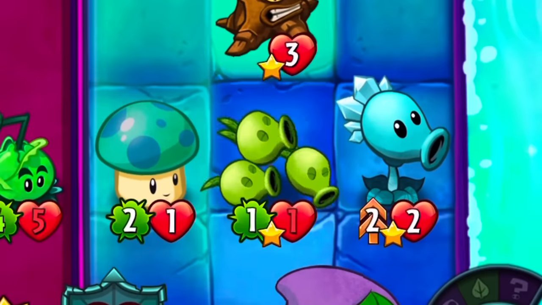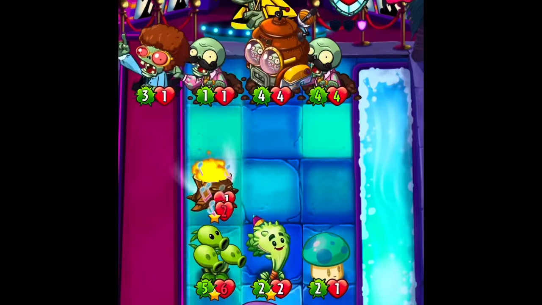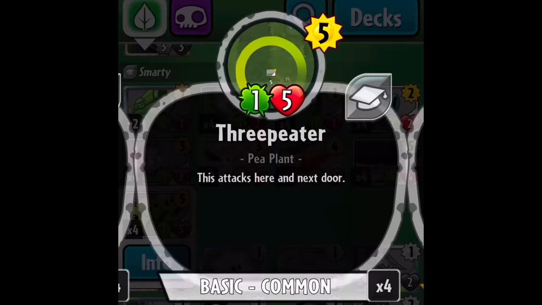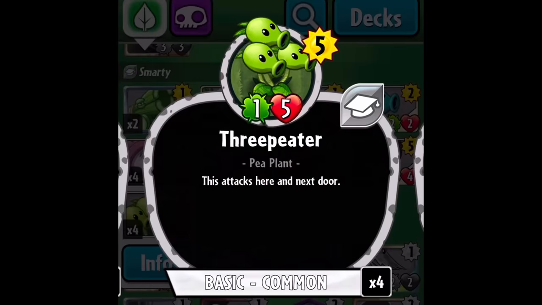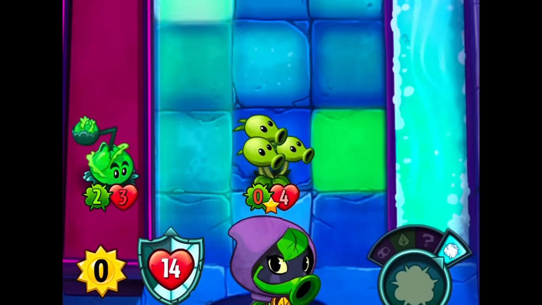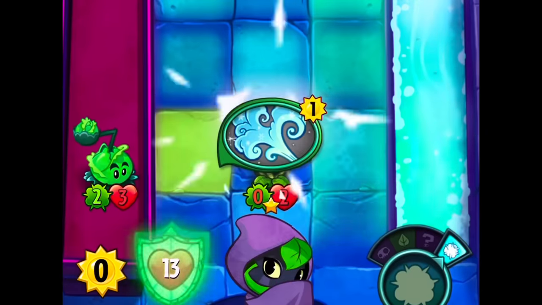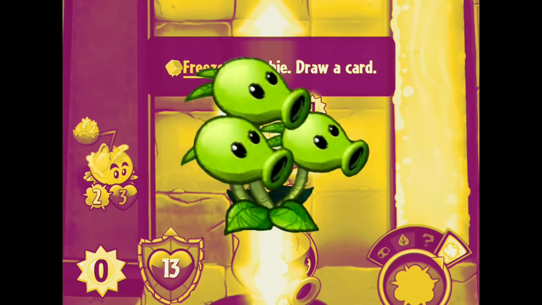Threepeater on the other hand, not looking so hot. It's actually super helpful to be able to attack in multiple lanes in this game, and 5 health is really good too. But just 1 attack power for 5 sun? It's definitely not bad, and as I said before, I suck at this game, so in reality, it's probably amazing and I'm really dumb. That's okay, still saying D tier.